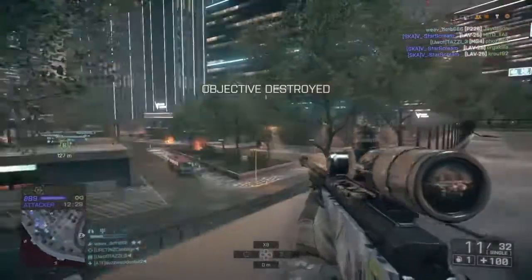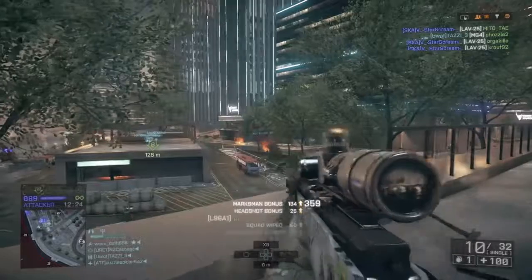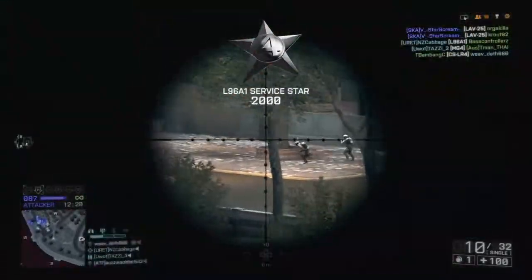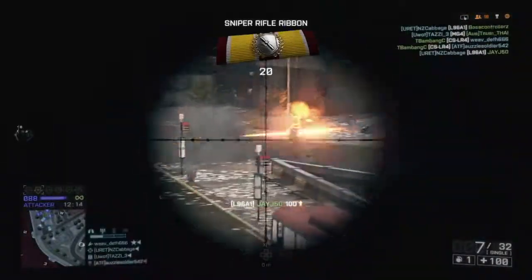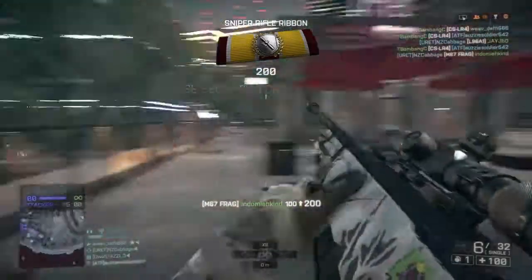Now this one here is just a random one I also put in. I think I kill him. And as you can see, this gun doesn't have much bullet drop. When you're using the 8x, just keep in mind that the bullet drop will appear differently when you're using different scopes. So there's, I suppose you could say, less bullet drop when you're using the 8x scope.